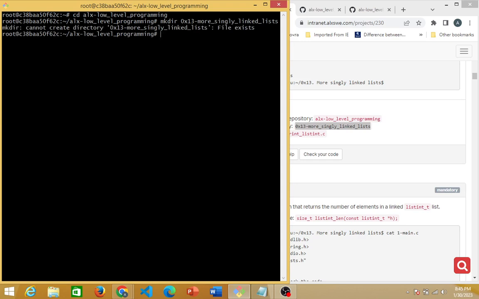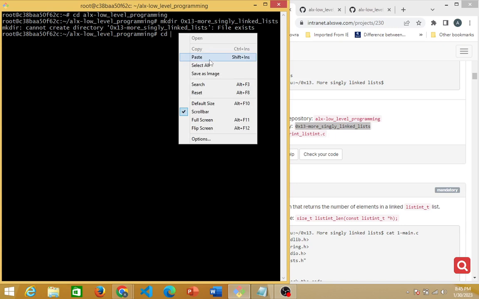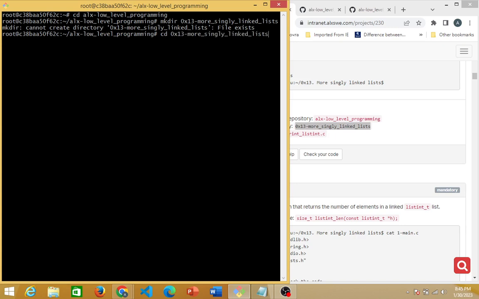If I hit enter, you see it said cannot create because it exists. So I already have this directory here, but if you are doing it for the first time, it won't pop up this error. Since I have it already, I'm going to cd into that directory and paste again. Alright, I truly had that in my low level programming GitHub directory. So this is it.